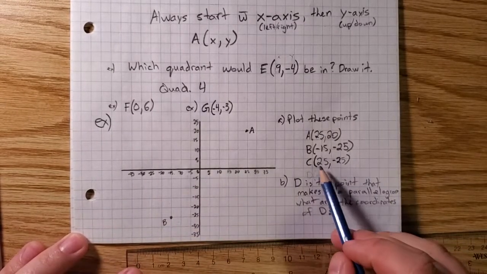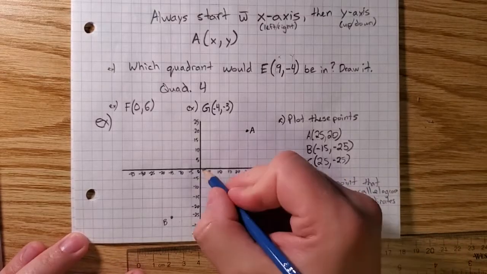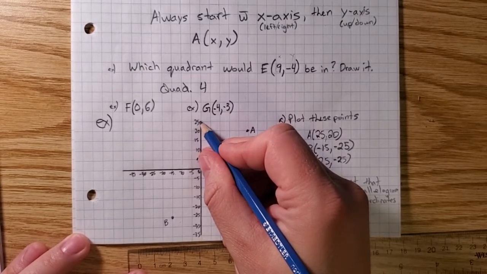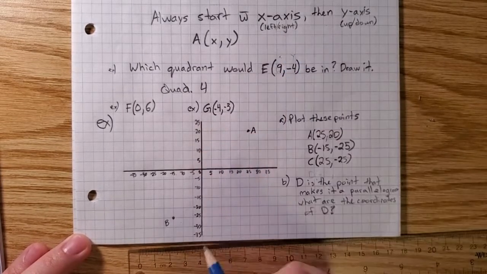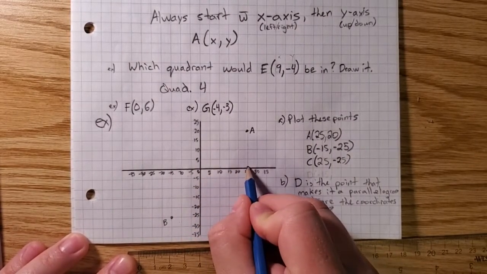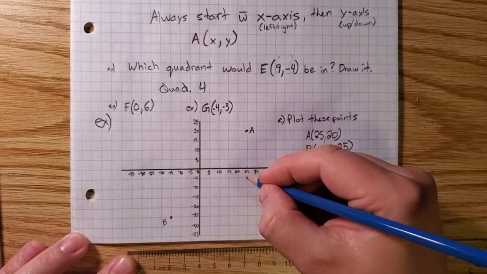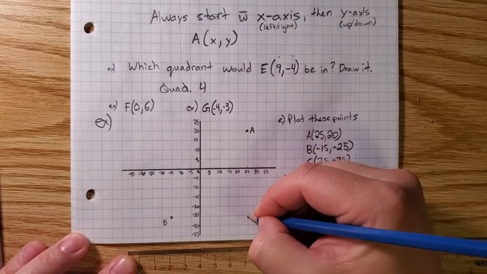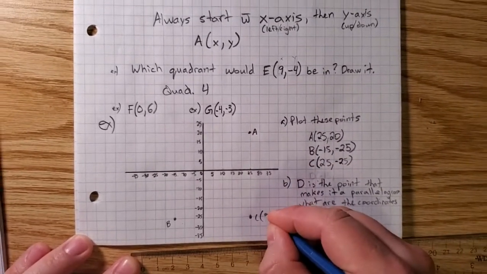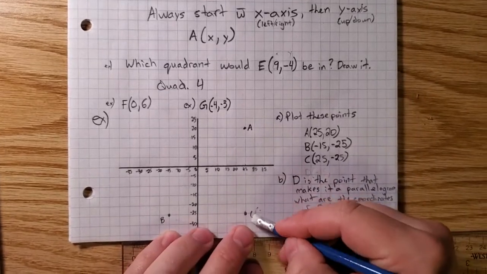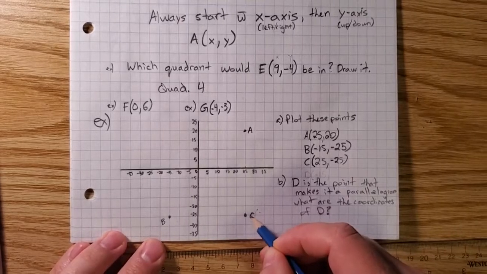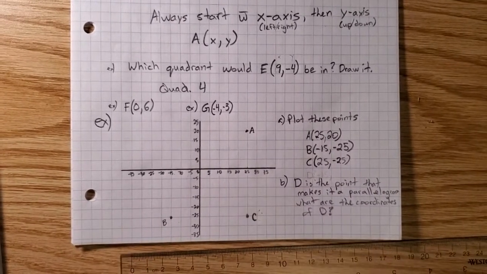Okay. C is 25 and -25. What did I do wrong? I went up, down first. I need to always go left, right first. Okay, so 25. And then -25. So that's C, which is, because the question has this, we won't write it, but if you're making a graph for maybe some report or something you're doing in the future, you would.